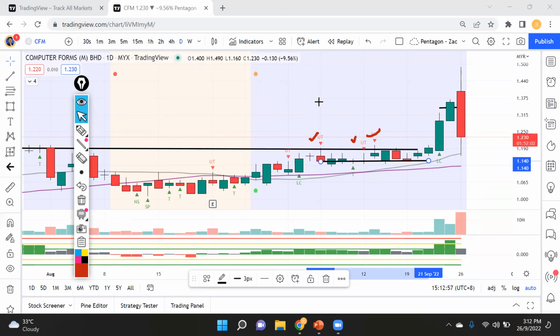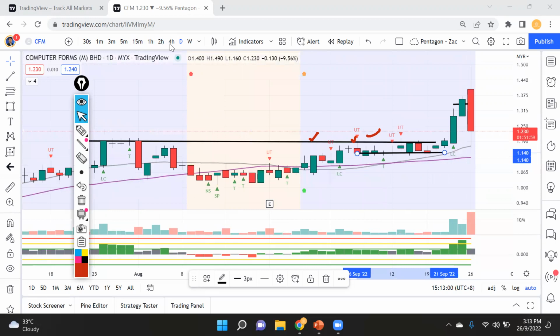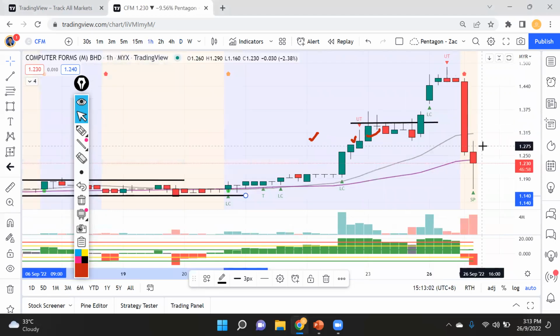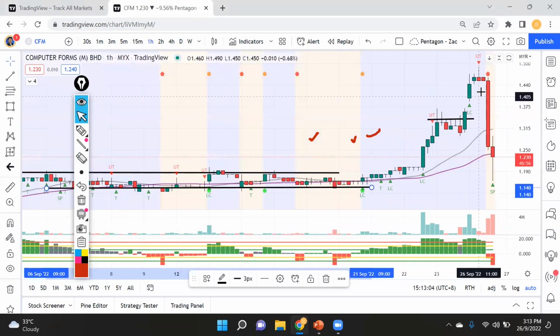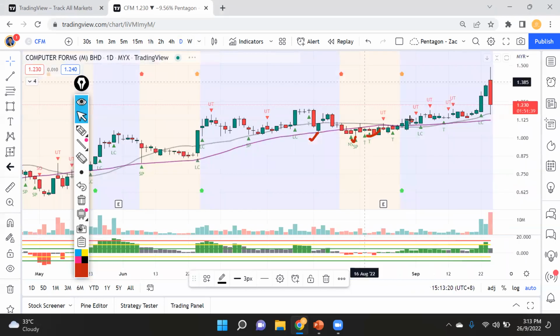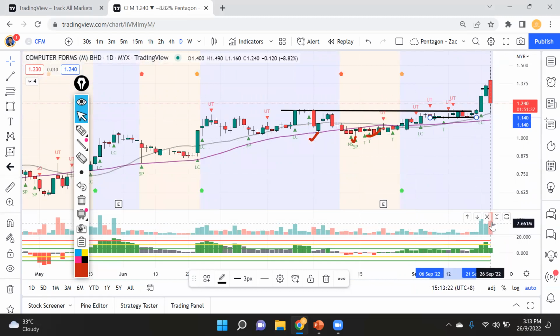Yes, the volume. Oh my god, this is crazy. For those who are trading CFM, make sure you are prepared. I didn't realize there was one UT over here, because I think just this morning one member asked me about CFM. The morning still looked good, but the closing on this gap looks pretty bad already. Maybe a big wash is coming. Usually I don't like this kind of sudden climactic volume.